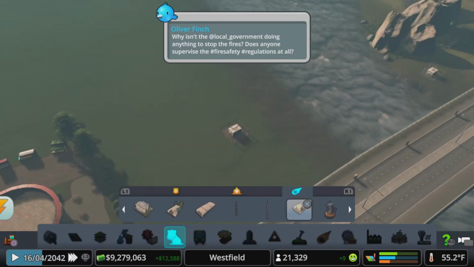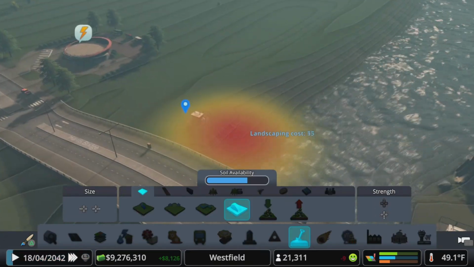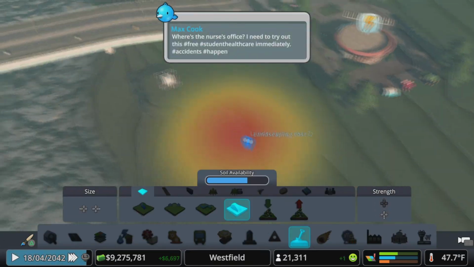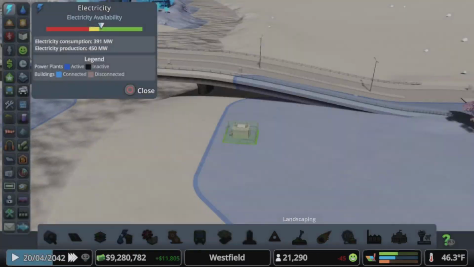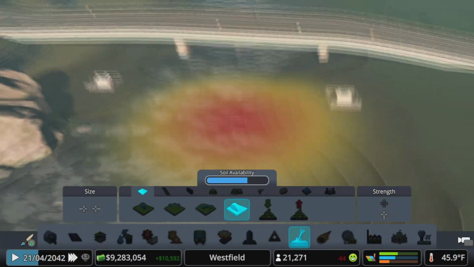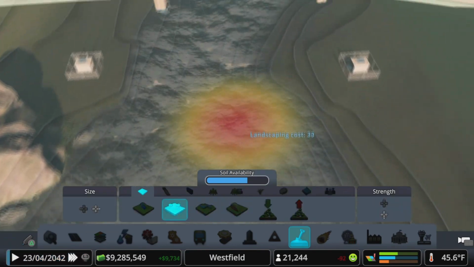One just showed up from Oliver, whatever that last name was. I don't know what it was. I didn't see it, but basically it's the stuff that pops up at the top middle of the screen, that little blue bird thing. Kind of like your email type thing.